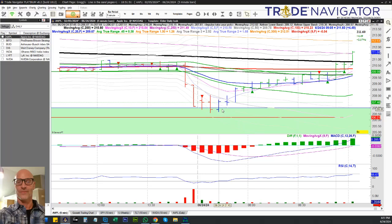My end of day stop is simply going to be a close back below the 30 RSI, because that was the signal to get into the trade, close under, close over. So if the next bar had closed under the 30 RSI, I simply would have gotten out of the trade. And if it had gone down even further and hit my emergency stop, I simply would have gotten out of the trade. So those are the 2 stops: the end of bar stop, which is a close back under the 30 RSI, and the emergency stop, 2 ATRs below my entry. Now let's talk about my profit target.